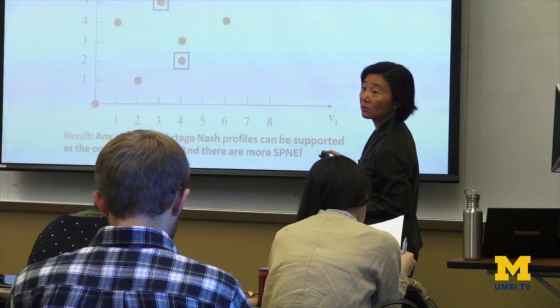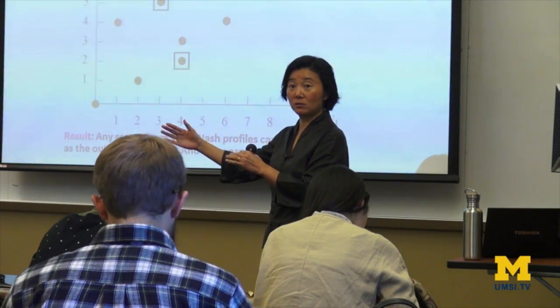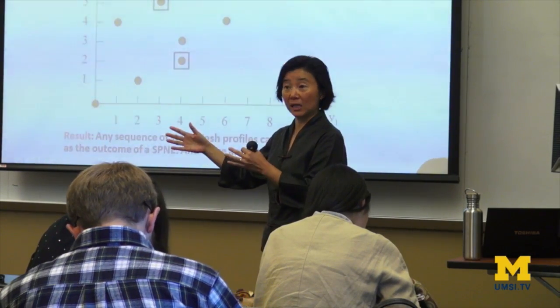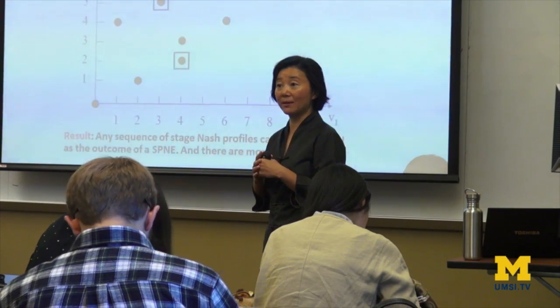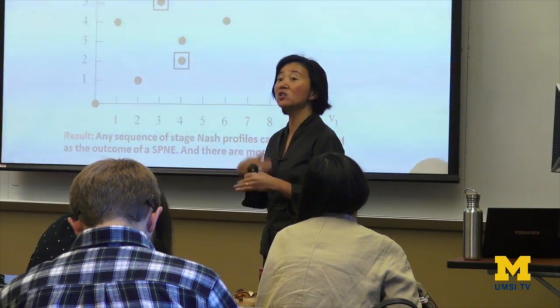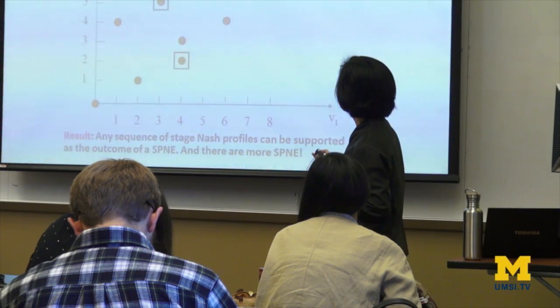So this is a subgame perfect Nash equilibrium because by definition, when you're in the second stage, you are playing a Nash equilibrium, and then backing off, in the first stage, you're also playing a Nash equilibrium. Okay, so by definition, repetition of stage game Nash equilibrium is a subgame perfect Nash equilibrium.